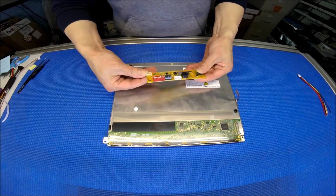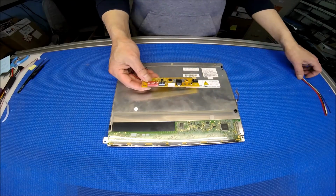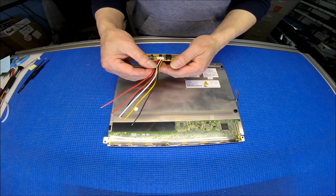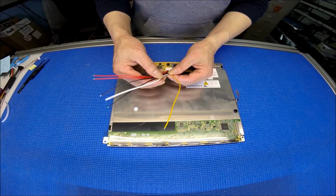When you purchase a kit, the DIP switch is already set, so you don't have to worry about it, unless you want to set a different setting, then you can refer to our website. And this 6-pin pigtail is included. Basically, red is for the positive, black is for the negative. White is no connection.